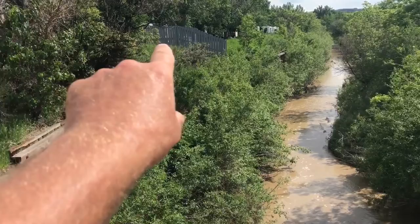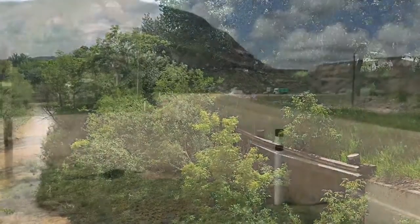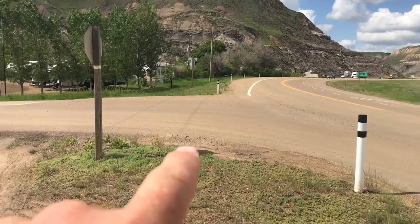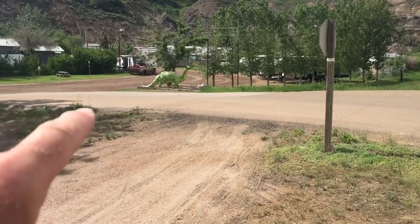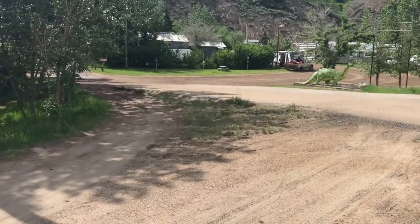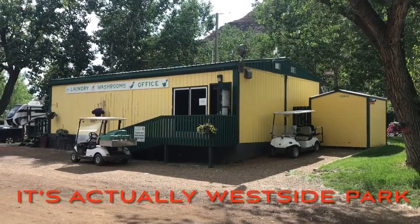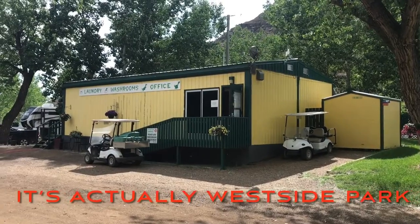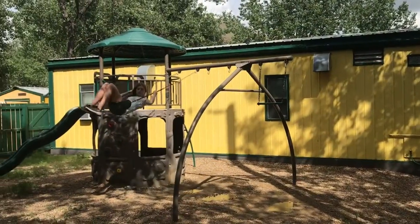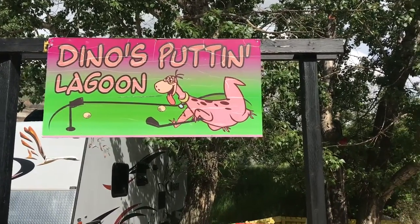The part I've just been in is over there, and this is the part that we're in. The campground is divided into two parts, and this is the entrance to the western part, which as you can see has a nice big wide entrance with a nice slope going down into the park. Over in the eastern part, the laundry, washroom, and office are all in one block. This is the play area for the kids, and over in this half is the mini-putt putting lagoon.